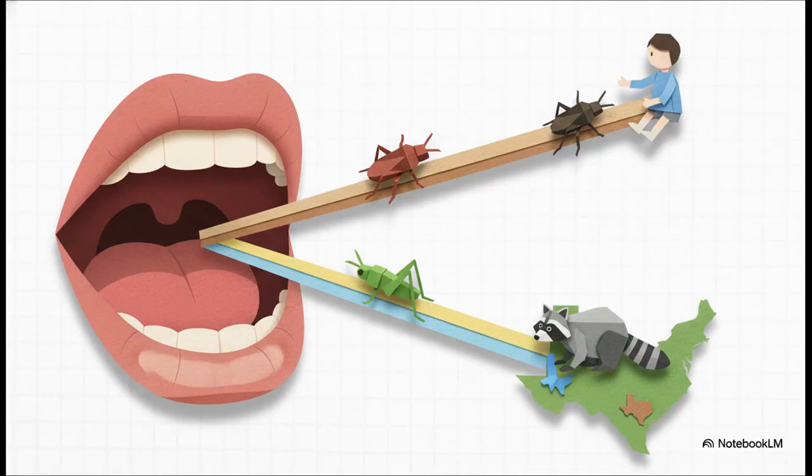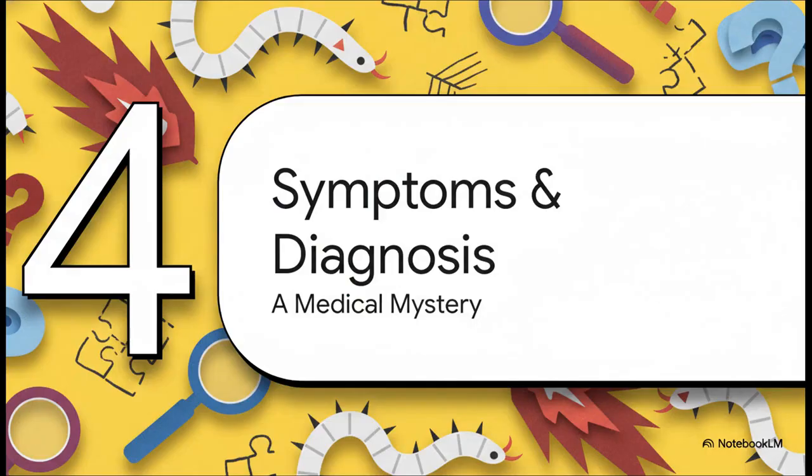So how does this aberrant infection actually happen? Well, it's pretty simple, really. It happens by eating an infected insect. This might be in places where insects are a part of the local diet, or, more commonly, when a curious toddler accidentally puts a bug in their mouth. The few cases that have been recorded in the US, for instance, were connected to a species of the worm that's super common in the local raccoon population. Now, getting infected with this parasite is not a subtle experience. The symptoms can be pretty severe, but as we're about to see, figuring out what's actually going on can be a real medical puzzle for doctors.